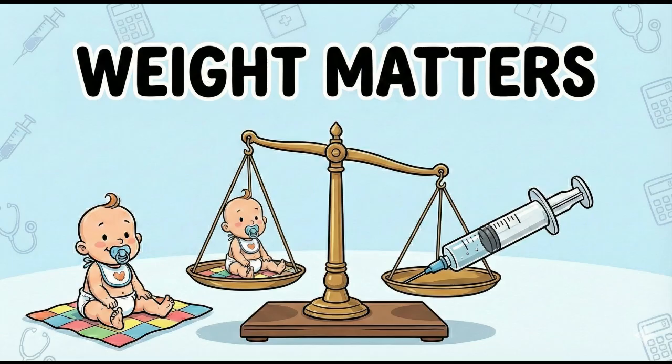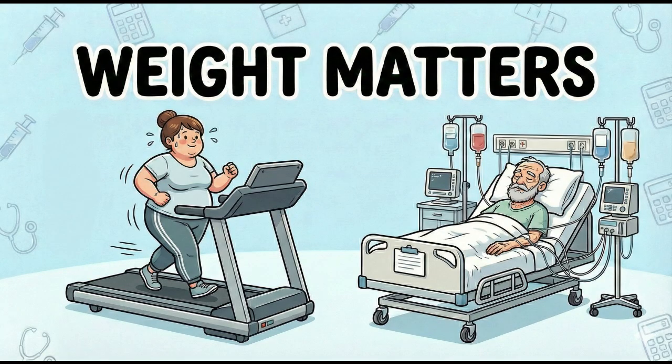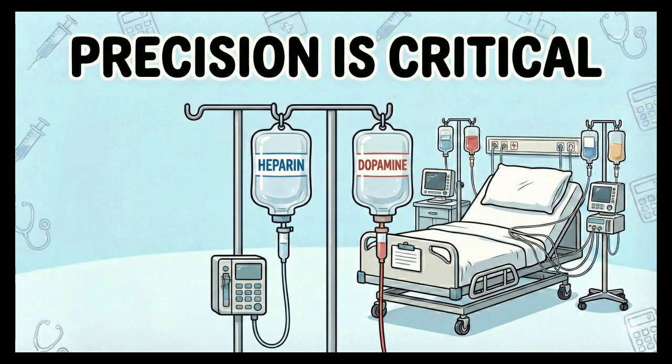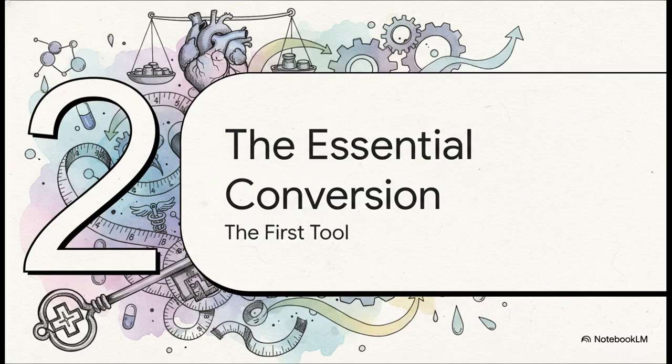This is especially true in pediatrics, where a child's body weight is so much smaller, but it's just as important for people that are obese or critically ill that really need as much as they can get safely. And think about the common but powerful drugs like heparin or drips like dopamine and tons of antibiotics. They all demand an exact level of precision. So to solve this puzzle, we're going to start out with the first essential tool. Now, it's a really simple step, but it's absolutely critical you get it right. It's the key that unlocks the entire process.